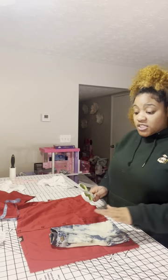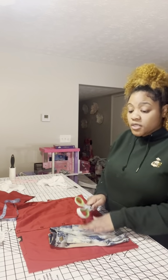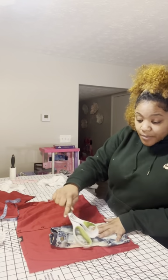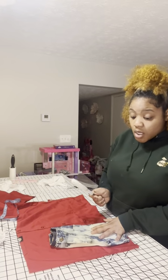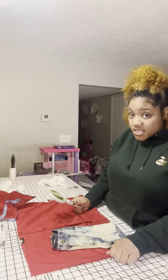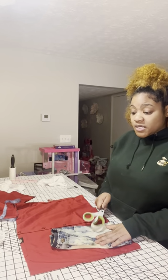Again, these are 12 month shorts. I'm doing 12 months, so I'm gonna leave myself an inch seam allowance, okay? So don't cut right up on it because it's gonna be too small. You gotta give yourself some space to sew it. This does not stretch, so you gotta give yourself some space to sew it.